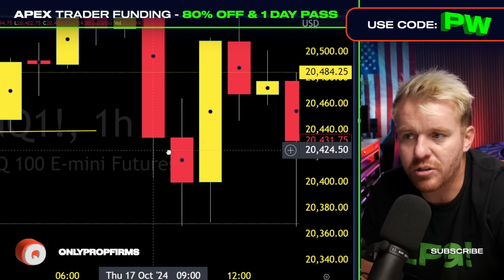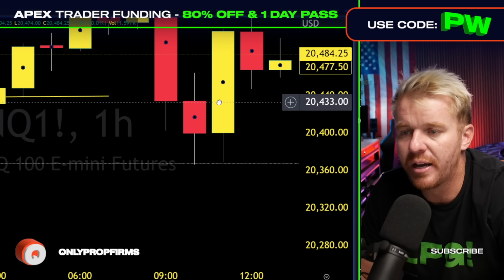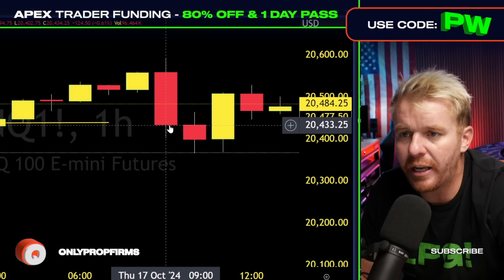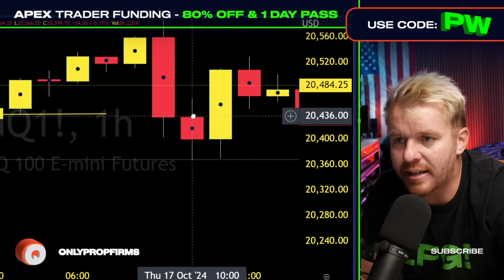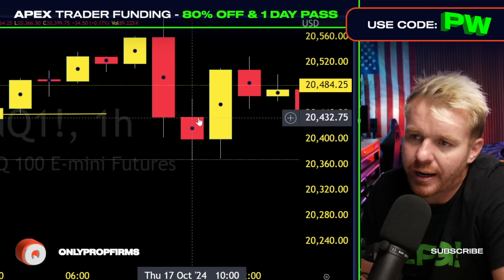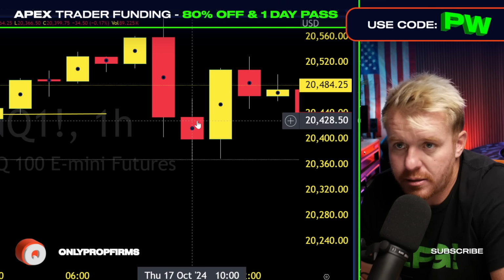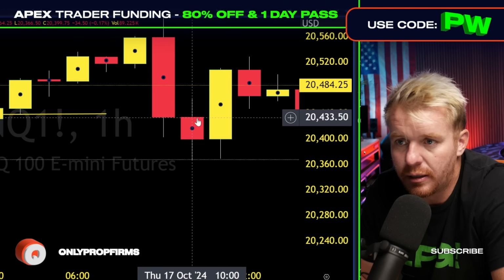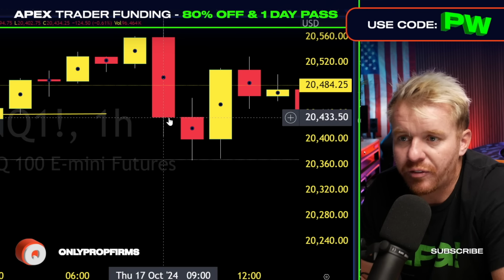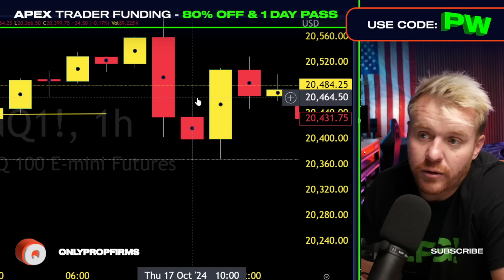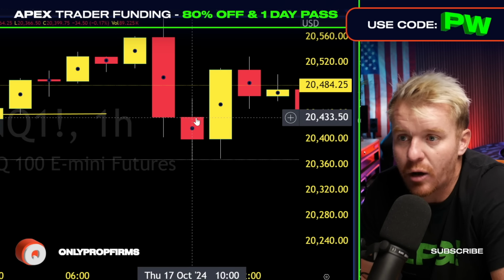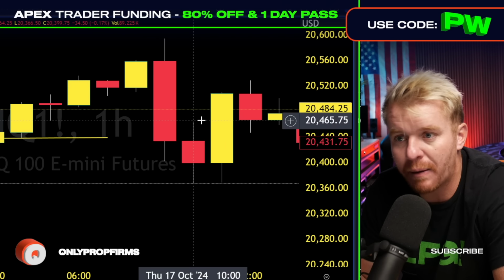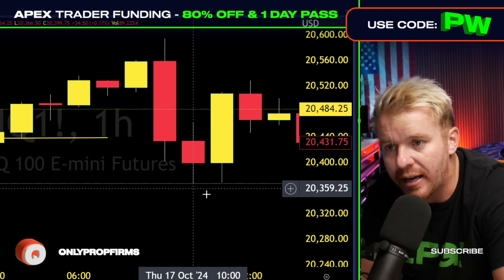And here's a good example too. The other day we were actually watching this live on YouTube. As this big candle right here sells off, we get a little bit of a pushback up on this wick. And then the next candle, I'm sitting there watching it, and if you look at this, the candle opens right here at the low of this previous candle. It's opening right there. We have a wick, and you're thinking that there's, I don't want to say 100% chance, but a very, very good chance that when this candle opens, we're going to get a little bit of a push back up, get a wick on the top of that candle, and then we can get the sell down.